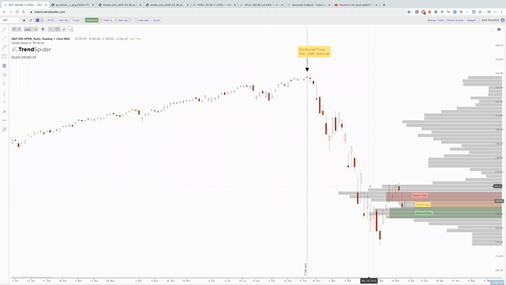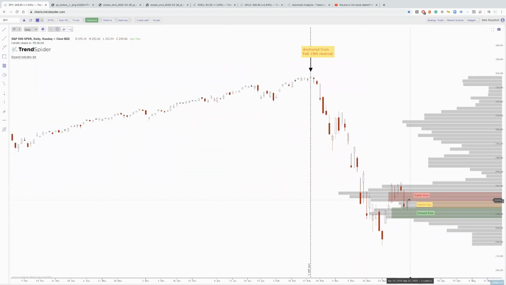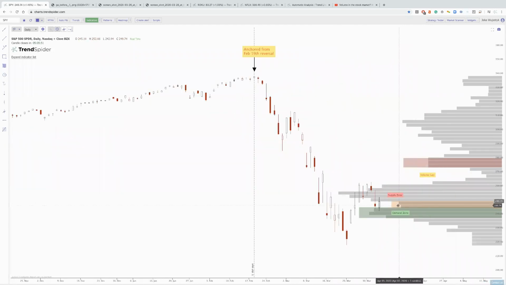Same thing here. If the price did find a bid here and started to move back up to the 260s, if we started to break through, notice that we do have another volume gap right here. So if the price was able to quickly move back up to the 260s, we'll actually make this a demand zone, because let's say the price is trading at 258, 259. These buyers are now in profit, and so these are technically our demand zone.